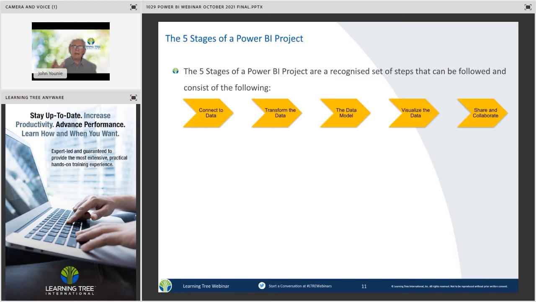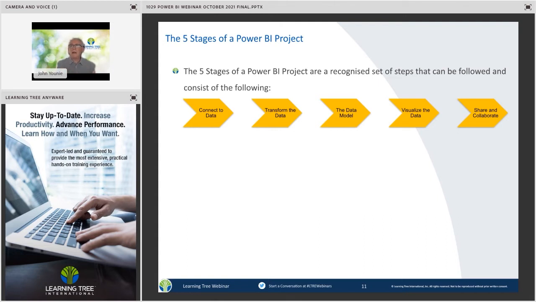And then the fourth stage, once we've got our data, we've transformed it to make any mashup that we need of the different data sources, we've built our data model, we're happy with that, we can start to visualize our data and use the powerful visualization techniques that are available to us in Power BI, including lots of custom controls as well. Now, I'm going to talk about those a little bit to show you a couple of pitfalls and also some good aspects of it as well.